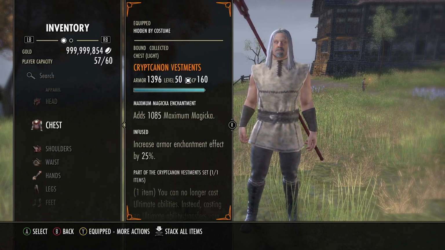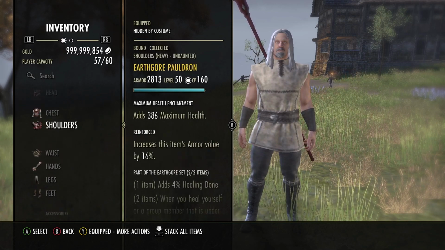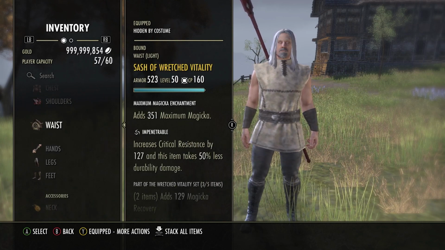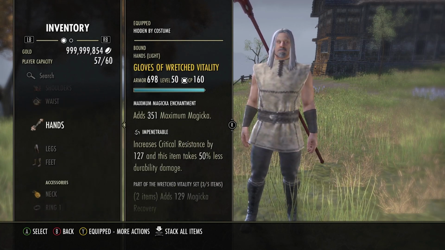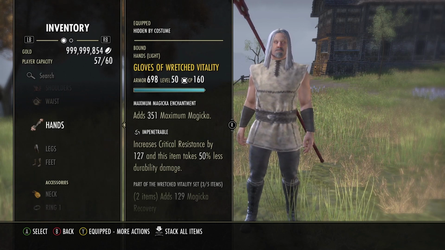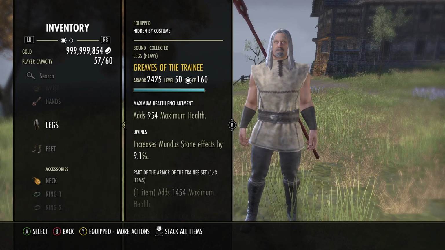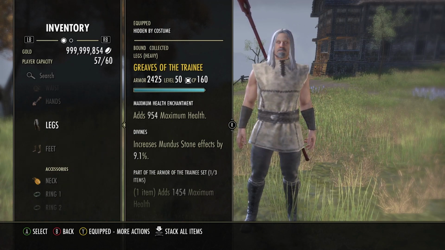All right. Next. Let's go over the other parts of our armor and what we have for the traits. We have a light sash, Wretched Vitality, M-Pin. We have light gloves, Wretched Vitality, M-Pin. We have the Greaves of Trainee. You could use Druid's Braid if you'd like. I'm on the PTS, so it's just easier for me to do with this one.